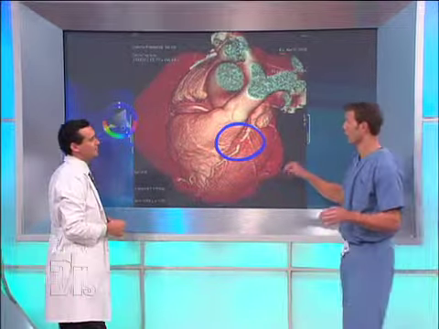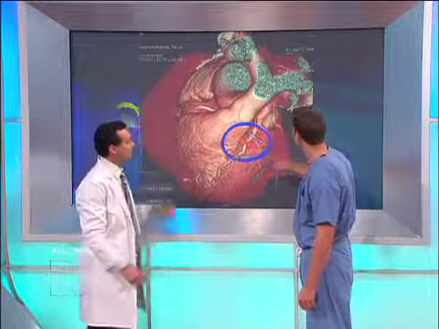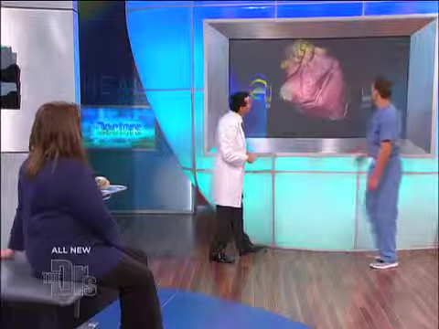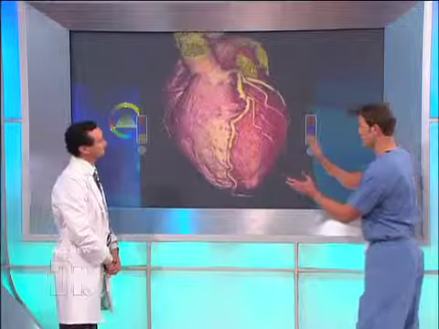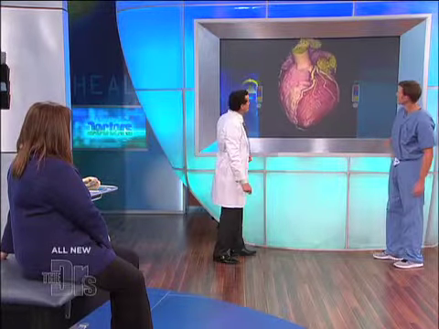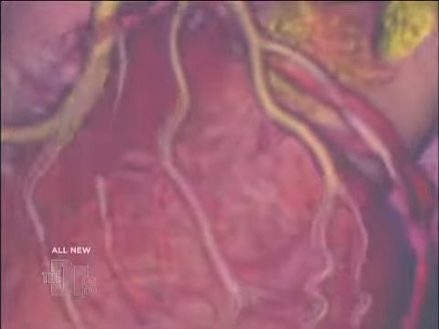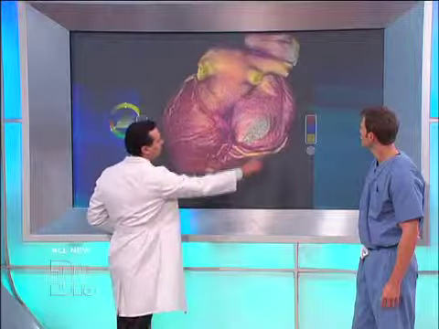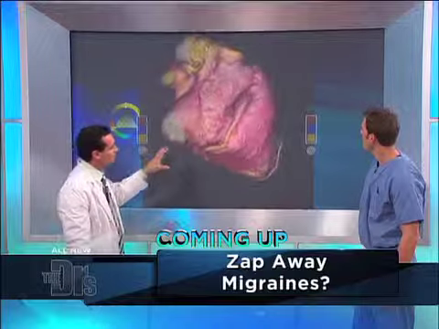This is what they call the widowmaker. That's absolutely right, because it's such a large area of muscle that it supplies that when it gets blocked, unfortunately, it makes widows. And what we're looking at here, this is actually Janet's CT scan, correct? This is Janet's three-dimensional cardiac CT angiogram, and what we see here is very smooth, beautifully flowing arteries. That's the top artery. This is the side artery known as the circumflex, and here's the bottom artery called the right coronary artery. And they're beautiful, they're smooth, they're without blockages.